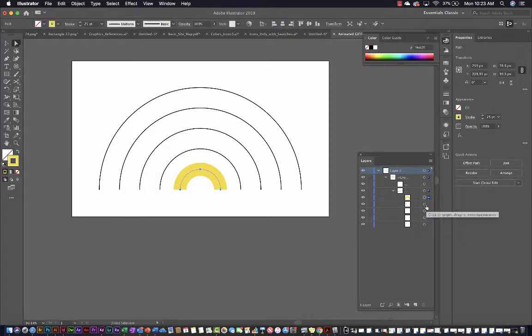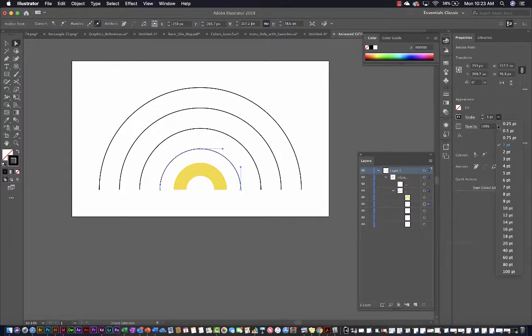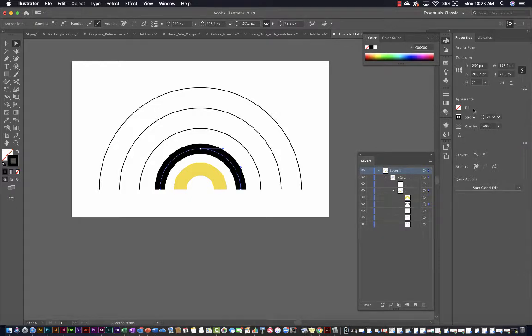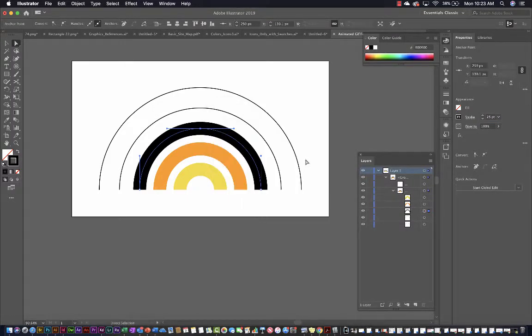And I'm going to change the color and the settings for all of my semicircles or arcs here. Okay, so I'm going to choose a different color but the same size stroke. So my stroke weight is 25, so I'm just going to be applying that stroke weight to all of mine. So that's 25 points. Select a slightly different color here. Okay, 25 points. Press return. So it's just typing in 25 PT, so it's 25 points, and then just selecting a new color.